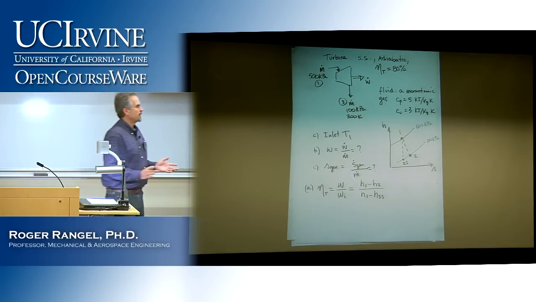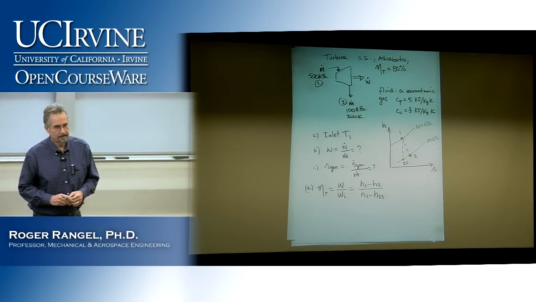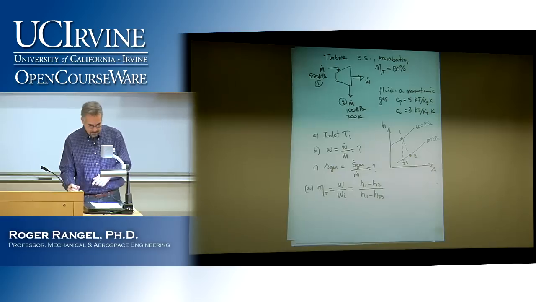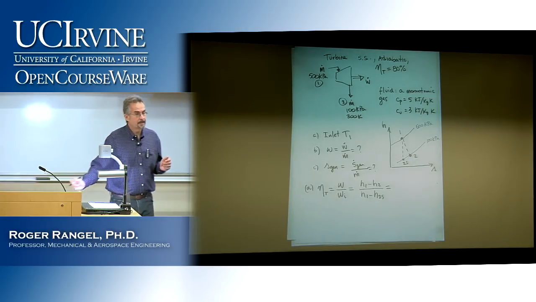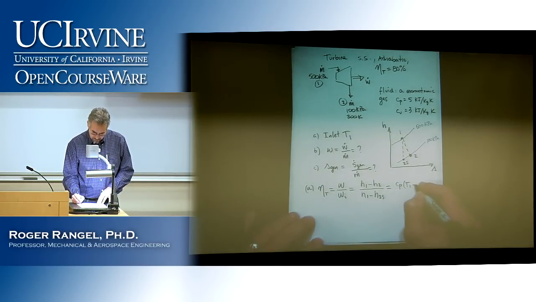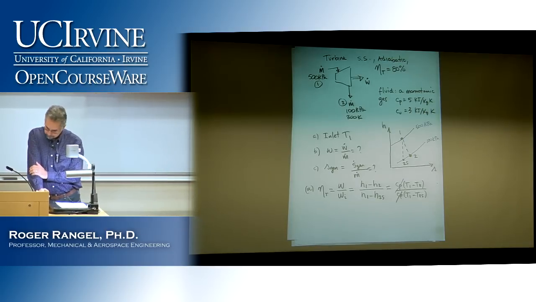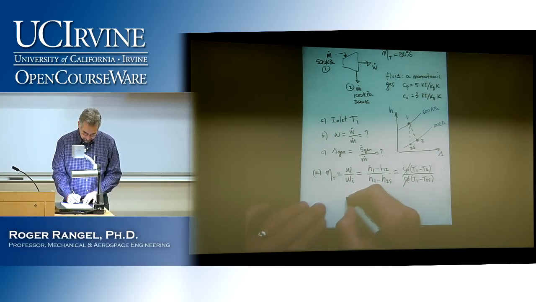This is a monoatomic gas. What is that information for? Why do I care that it's a monoatomic gas? Cp and Cv are constants. I don't have to worry about integrating anything that has a Cp and a dT. I just take the Cp as a constant. So if I write this delta H in terms of the delta T's, H1 minus H2 is Cp (T1 minus T2), and this is Cp (T1 minus T2S). Obviously, the Cp drops out, so I can write the efficiency in terms of just the temperatures, T1, T2, and T2S. Okay, so what do I know, what do I not know? Let me write the final result here.